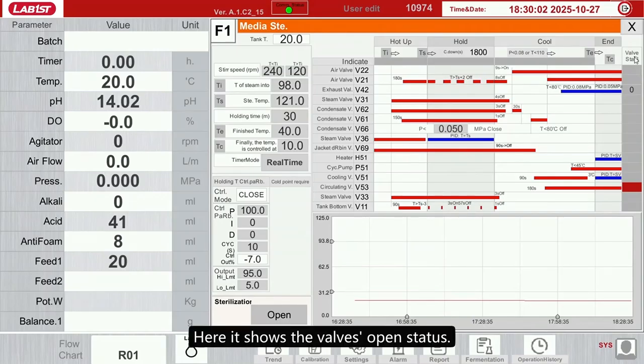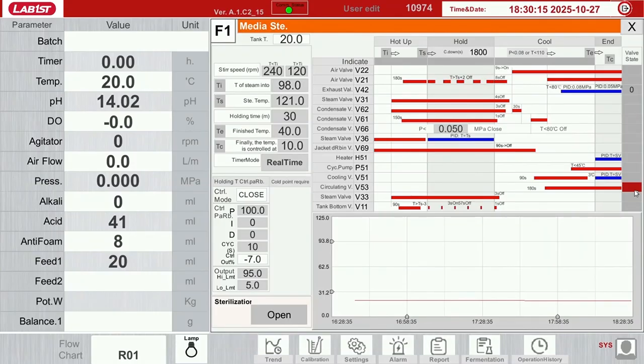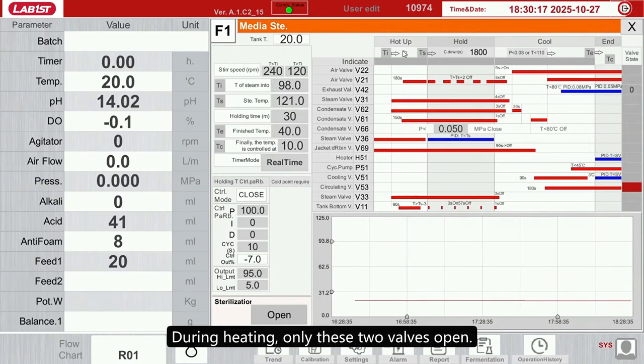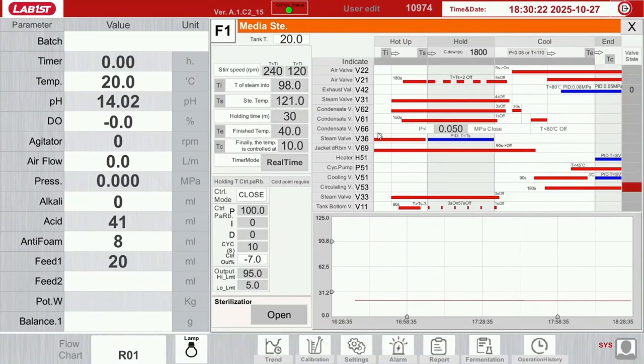Here it shows the valve's open status. We can see V53, which is an open valve, so it remains open all the time. Hence, it is currently open here. During heating, only these two valves open. When do other valves open?